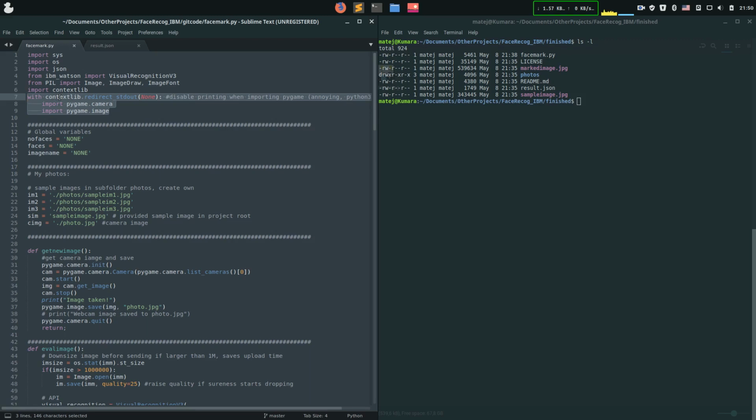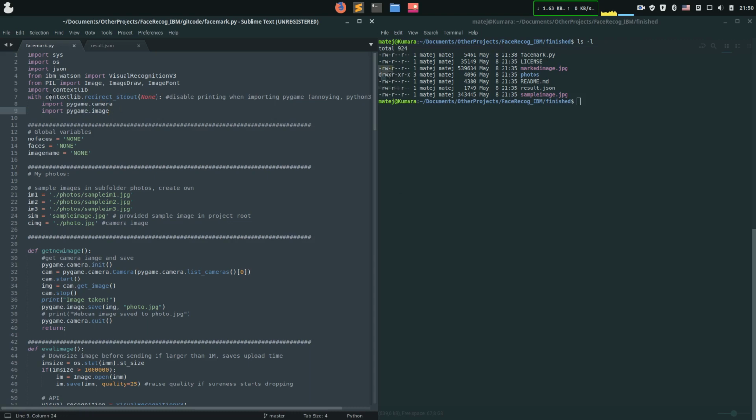I had to use ContextLib to redirect output, in this case to shut down printing while importing. When you import these two packages from Pygame, it prints something on the serial terminal, like thank you for using, or something like that, and it's annoying if you just want to keep your terminal clean. So every time you run this code and import these two libraries, it prints that.